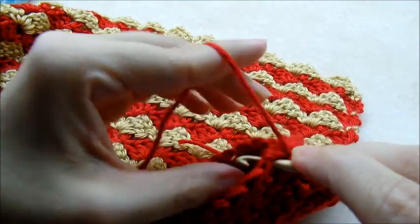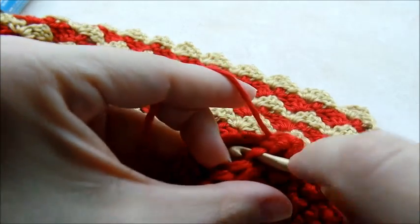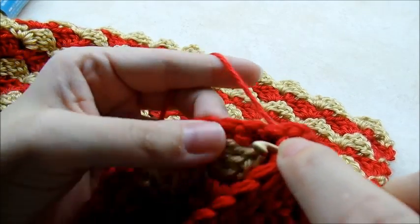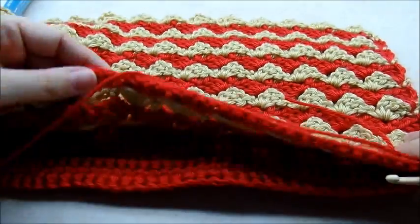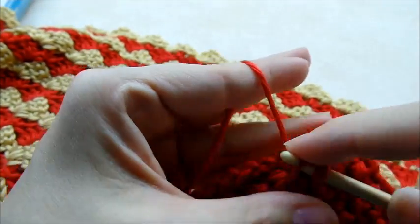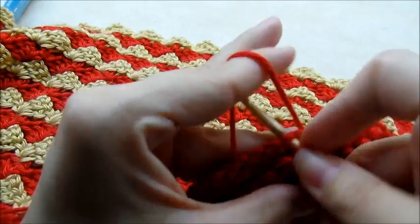So I'm going to go into a stitch on this piece, and then the next stitch on this piece, and I'm going to slip stitch. And then I'm going to go into the next stitch on this piece, and then the next stitch on this piece. I'm sewing it down here at the bottom. Remember, this is our top and our bottom is down here. Go into this piece and then the next piece on your main piece of fabric and slip stitch. And I'm just going to do that all the way around my entire piece, slip stitching it on.